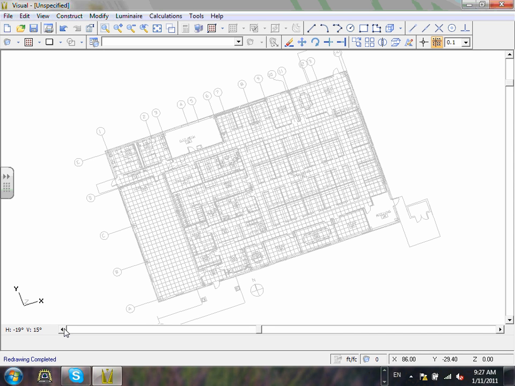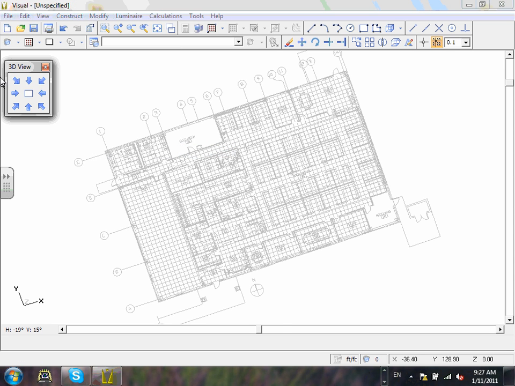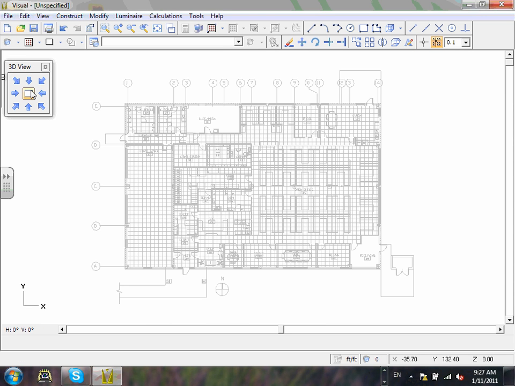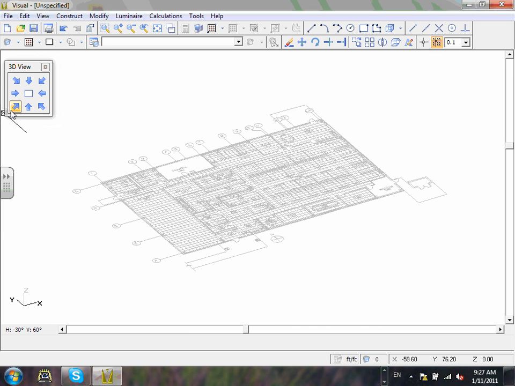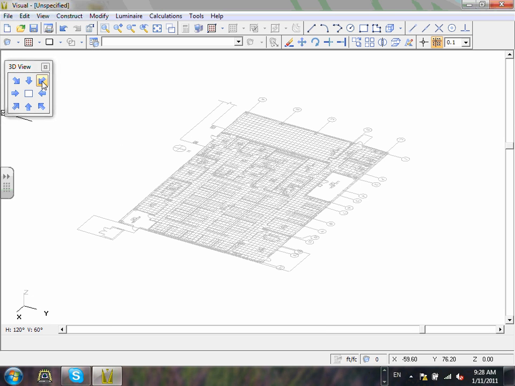If you are in this situation and you want to go back to your normal situation, always look at View, Toolbar. Always you want 3D view on. That is the interface of 3D. If you click 3D, you get that little nice window, and you click here, and you're looking at the plan view of this sheet. This is the southwest corner. Here's how it looks from the southwest corner. This is your southeast corner. Very important. This is the northeast corner.